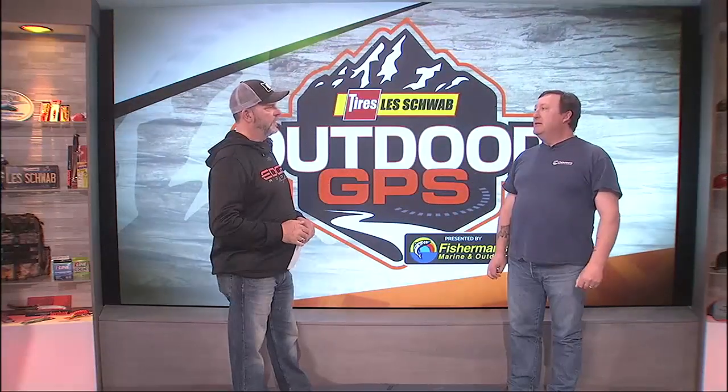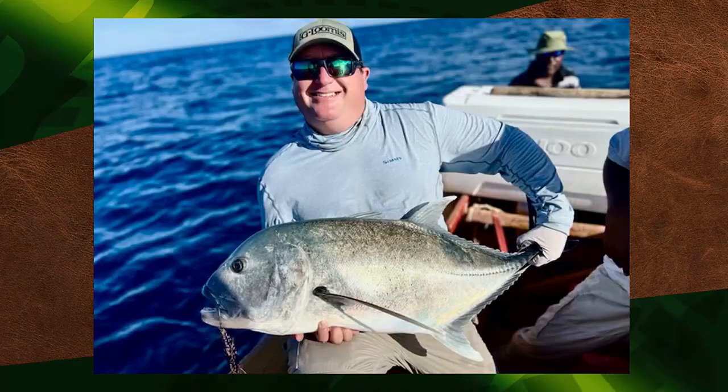Gotcha. Now, giant trevallies. Are you surface fishing for those? There's a giant trevally there. I've seen many a video where they're popping them on the surface or whatever else. We pop them, we live bait them, we troll them. This one was caught trolling. They pull flat out harder than any fish in the world that I've ever seen or caught. Wow. It looks like something fun.